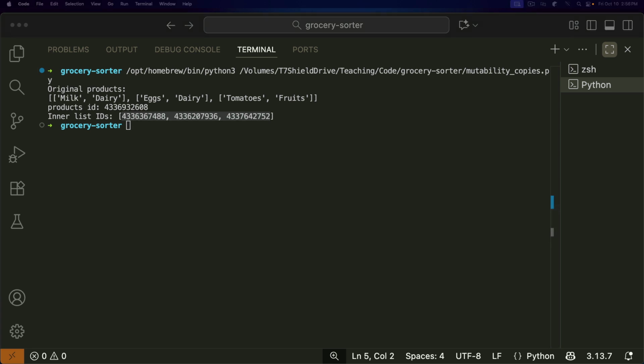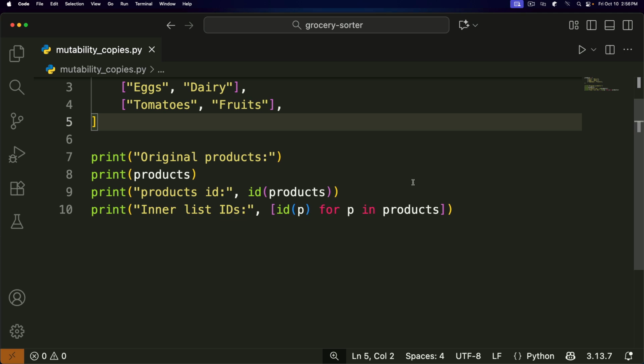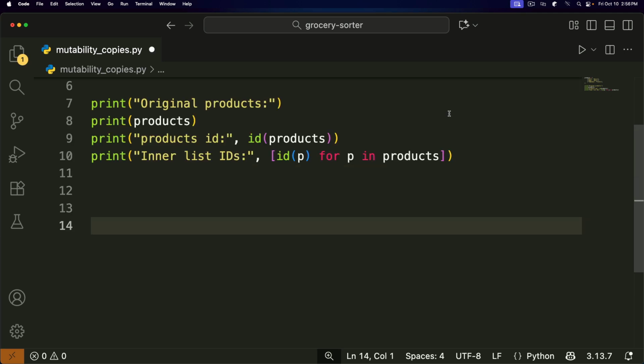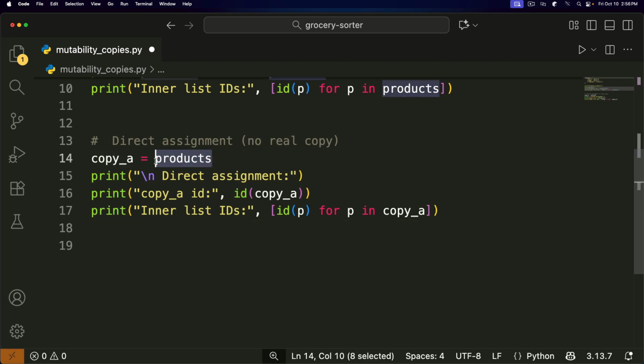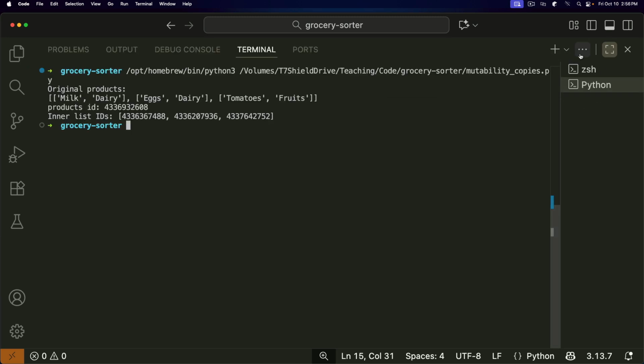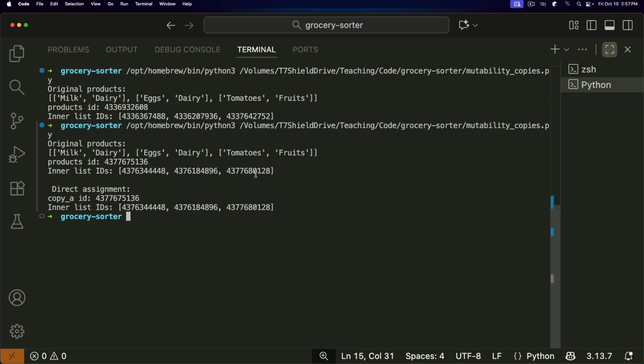Now let's do an assignment here real quick, and let's see what happens. Some of us beginners think that when we are assigning a variable like this to another one, we are creating a copy. In reality, it's all in the same memory address. So let's go ahead and run this, and you'll see. You can see now this is the original products right here. We got the same ID for the products list, and the same reference IDs for those items inside that list. Same ID, all right?